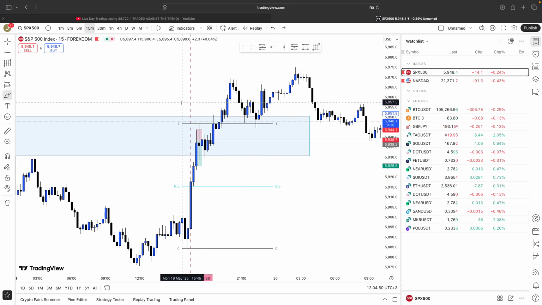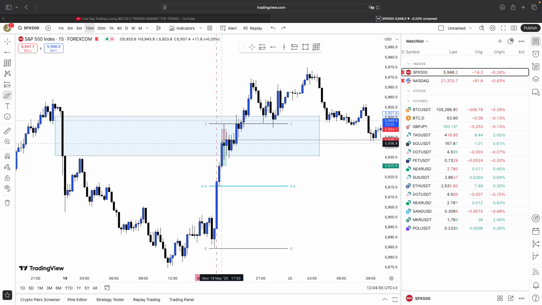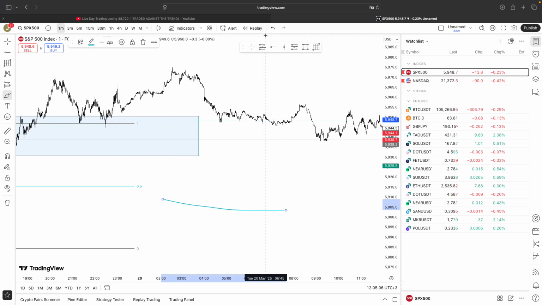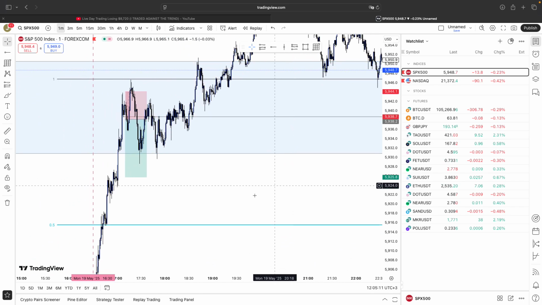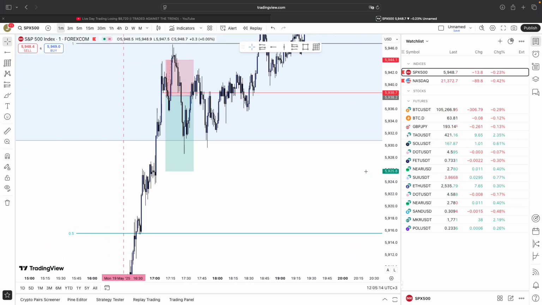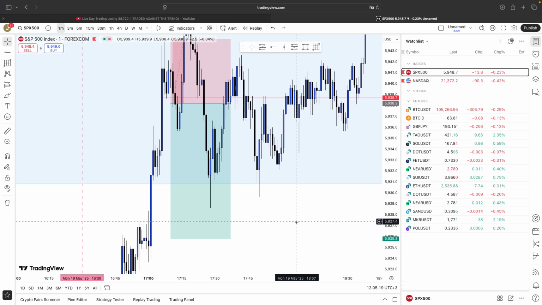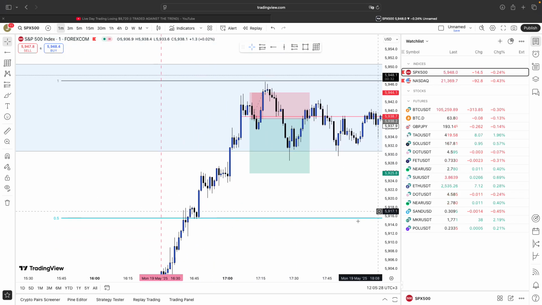From that on, I was scaling down, and as you can see, we consolidated for a long time here. So I saw that the buying power now is decreasing. I scaled down to the 1 minute, and I was feeling that market's buying power is soon over, so the correction can come any second. We're here in this huge fair value gap, and I was just waiting for a break of structure because we never got one.